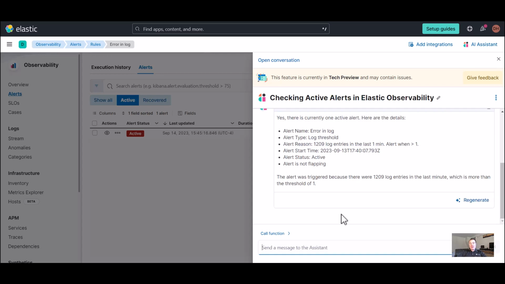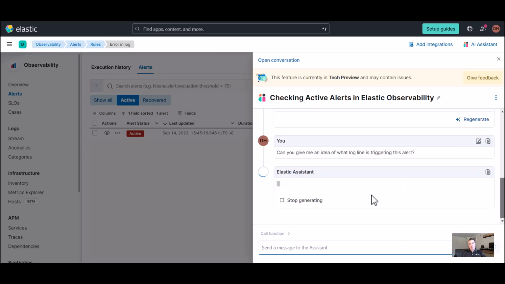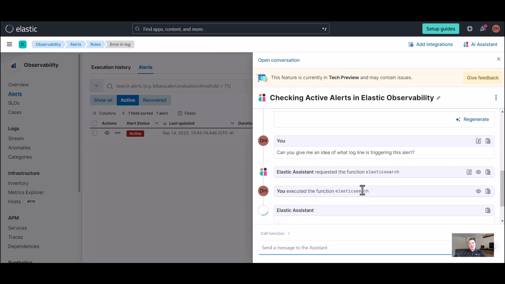Now, obviously that tells me that there is an alert there. Now I want to know which log lines are actually causing that alert to be triggered. So I've asked the AI assistant here, can you give me an idea of what log line is triggering this alert? So let's have a look and see what it comes back with. Now again, it's executing a function.